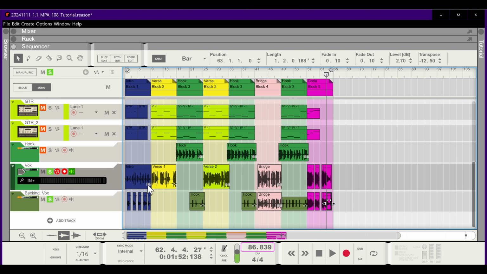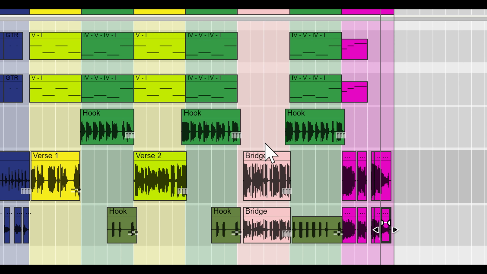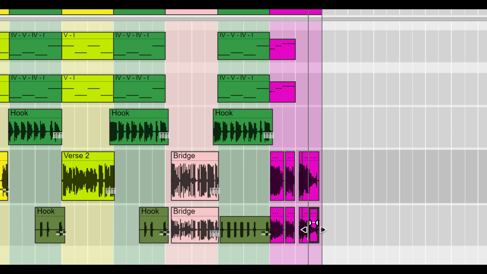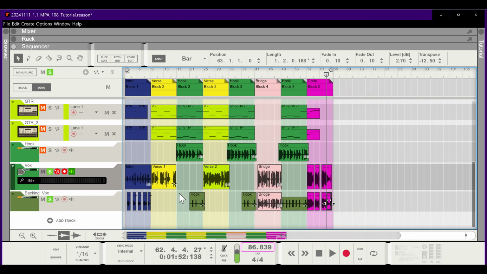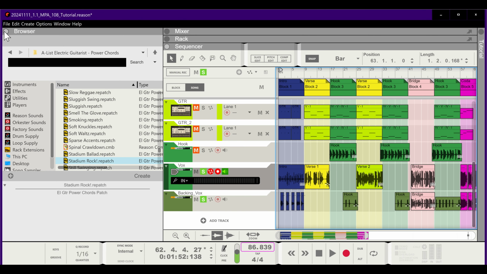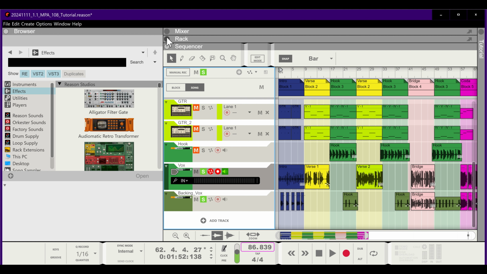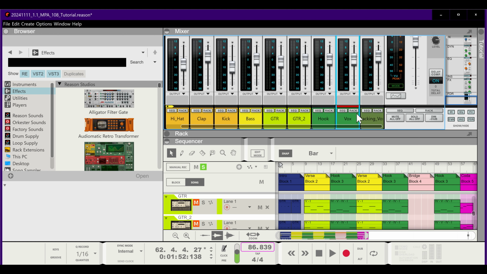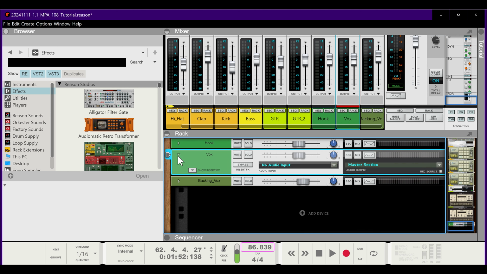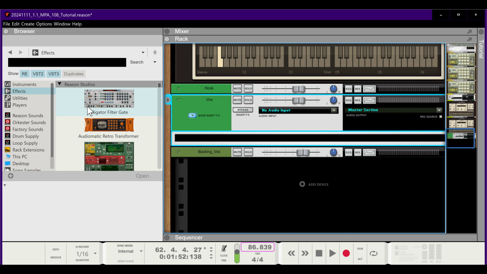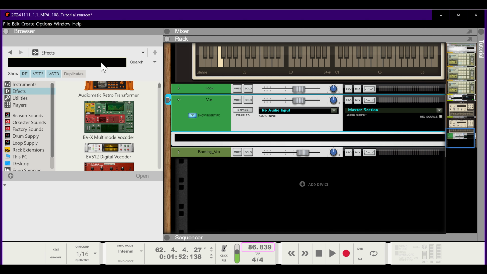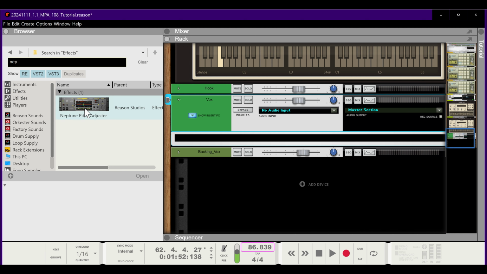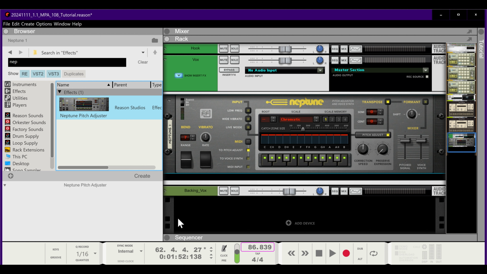Now, here's the thing. I think the verses, except for the bridge and the coda, I really want to auto-tune these things. So, here's the thing. I have the real deal. I have the real auto-tune. But you in class do not. And that is unfair. It's unfair for me to flaunt the real deal when you don't have access to it. So we're going to use the Reason version of it. The free version of auto-tune called Neptune. Alright.